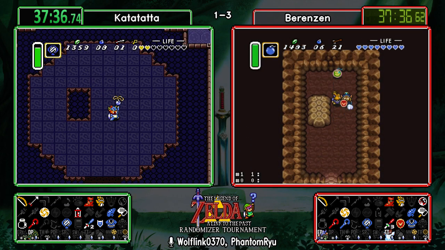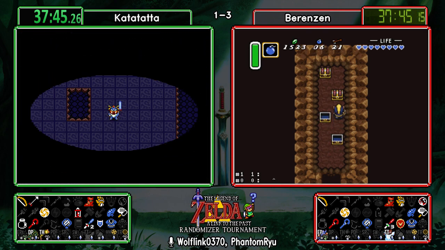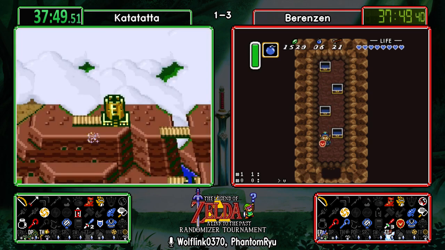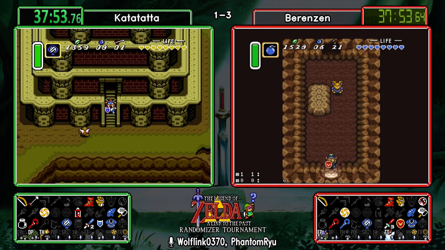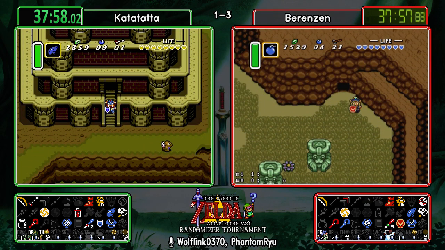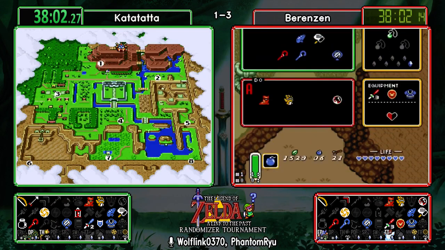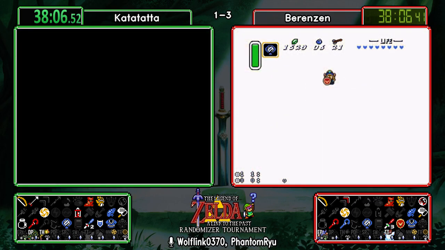Alright, Hype Cave. Starting off with the red rupee as Kat gets her blue pendant. Another 20. Piece of heart. 5. Red boomerang. Not the greatest. Yeah, 1 out of 10 hype. Yeah, it could have been way, way worse. It could have been all junk. Yeah. The red boomerang does at least have a little bit of use. We can now check the stun prize, amongst other things.